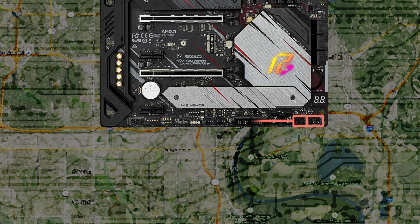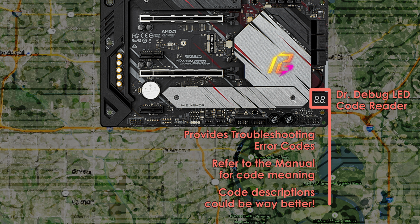Above the front panel connector, you'll find a Dr.Debug LED. This provides you with a 2-digit or letter code that you can then look up in the manual to see what might be wrong with your PC. This can greatly aid in troubleshooting, as the code will better help you, or at least it should, narrow down the issue over just a standard LED light. I do find it surprising, however, that you don't get the 4 troubleshoot LEDs in addition to the code reader.